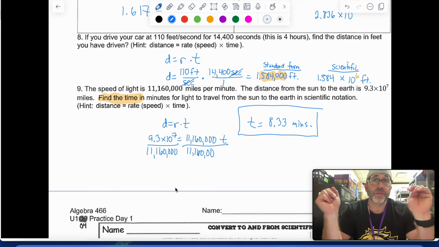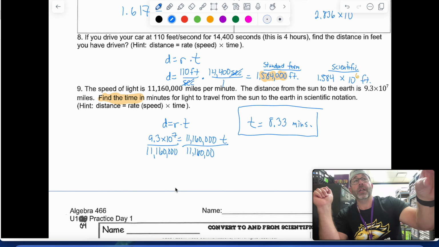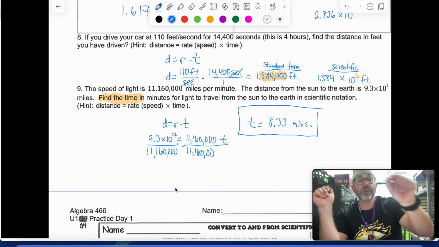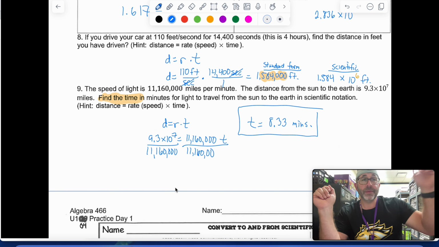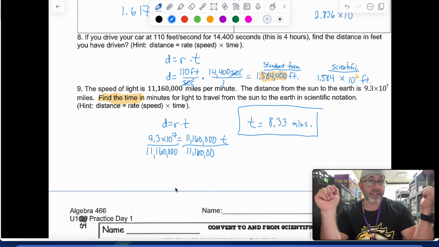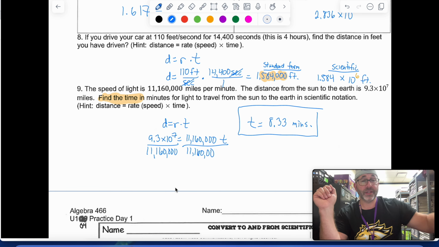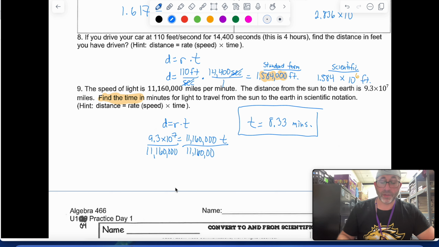So let's sink in what that means. When you are watching the sun rise in the sky in the morning, you're not seeing the sun right now. You're seeing the sun 8 minutes ago. Every time you look at the sun, you're looking at the light from the sun 8 minutes ago. When you're seeing the sun set and the sun is actually gone, the sun was actually gone 8 minutes ago. There's a delay because of light traveling from the sun to the earth. Kind of crazy when you wrap your mind around that.